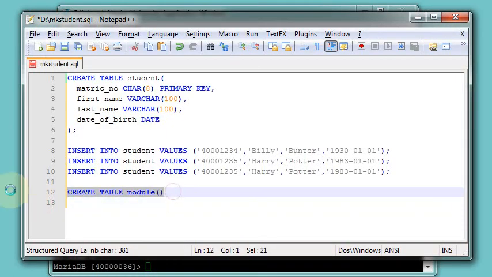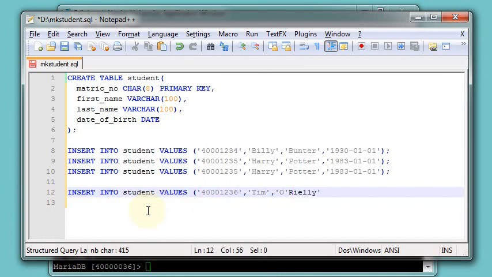Supposing I tried to insert into student values, and let's say I want 4000 1236, so that's my next student, and this student is Tim O'Reilly.